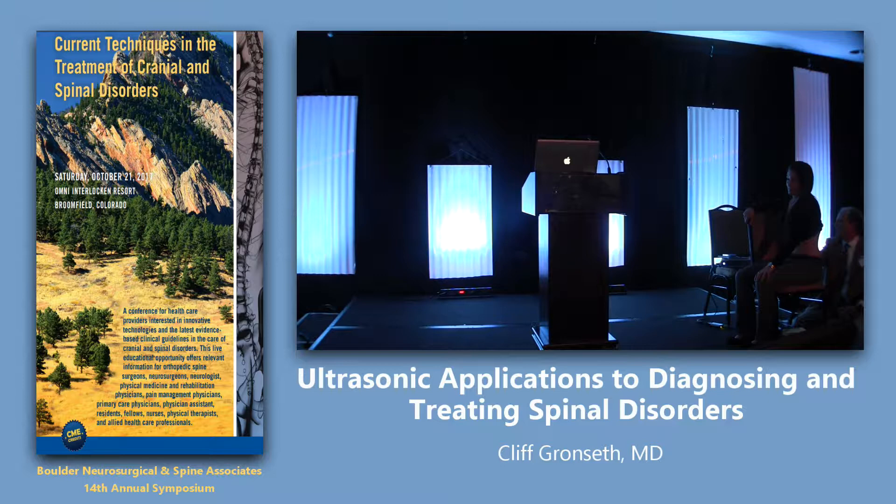Another use for ultrasound — and another source of potential back pain — is the kidney. That's a kidney in short axis view. If you want to look at it in long axis view, just turn the probe. And right next to the kidney sits the liver. This is the liver, there's the kidney. In the ER world, they look for blood right at this junction between the liver and the kidney — called Morrison's pouch.